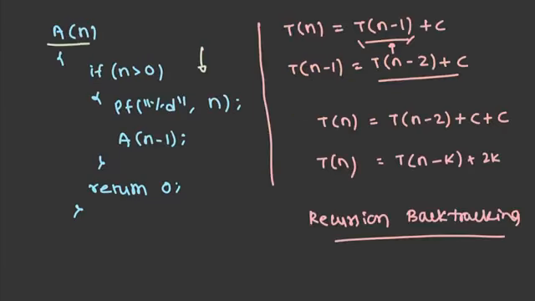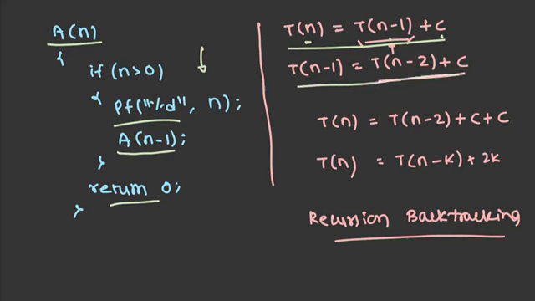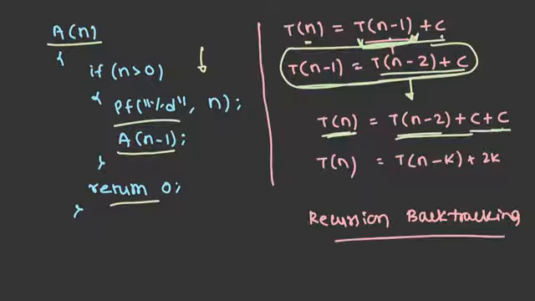Consider this example. Here, the time taken for n is equivalent to time taken for n minus 1 plus some constant work. If I just substitute n minus 1 in place of n, then I'll be getting this equation. So, in the place of time taken for n minus 1, I can substitute the whole equation. Now, t of n is equal to t of n minus 2 plus constant, which is replaced in this position, plus constant. If you just observe, it is in the form of t of n is equal to t of n minus 2 plus 2c. So, if I have k here, then I will be having 2 into k here. Then I can modify this equation as such. T of n is equal to t of n minus k plus 2k.